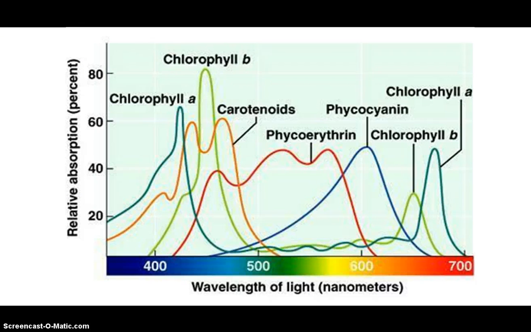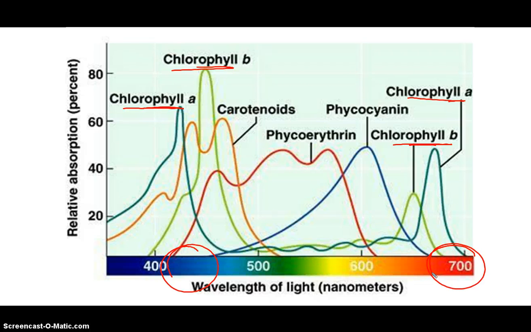And this is showing the wavelengths called the absorption spectrum of plants. And you can see the highest peaks, here's our chlorophyll A. Chlorophyll B is related, chlorophyll A, chlorophyll B. And where are they doing most of their work? Where are they absorbing most of their energy? And you can see it's down the bottom here. It's in the blue and it's in the red. The chlorophyll isn't absorbing much in the green. That's why we see it getting reflected.